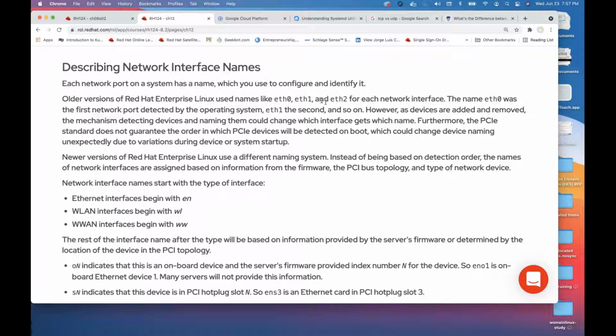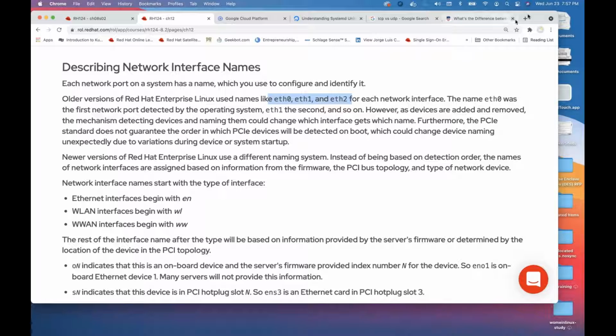So in the old days, and you'll find this inside of most clouds, the naming schema of how the interfaces were named changed. Now they're like ENS 192, 189 or something like that. But for the cloud services, there is a way to mask that, and you can now name them ETH0 and ETH1.